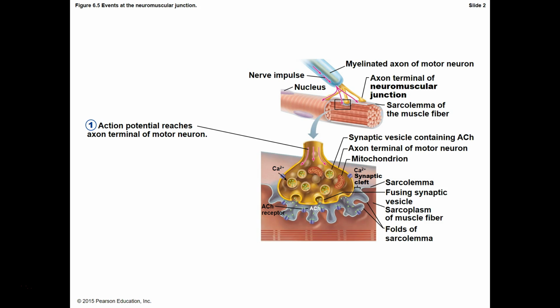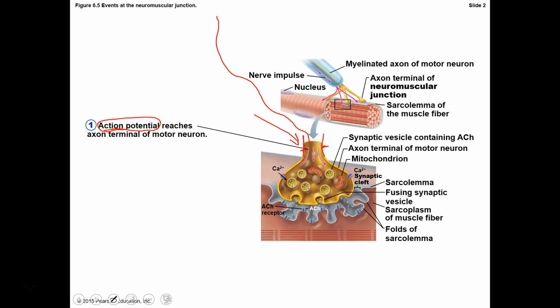So we can look at this picture, and finally we've got a picture to kind of look at, and hopefully I can help make a little bit of sense of it. We see this is the nerve right here that we're talking about, and this action potential, and I know we haven't talked about action potentials yet. We'll talk about this a little bit more later when we talk about nerves, but basically it's the nerve signal that's being sent down to the end of this nerve. And the action potential has to do with the stimulation of this membrane on the outside of the nerve, and that's how the action potential actually moves down the nerve.